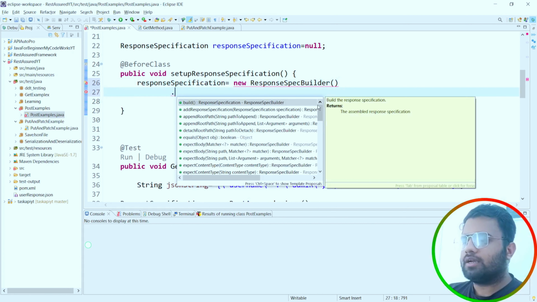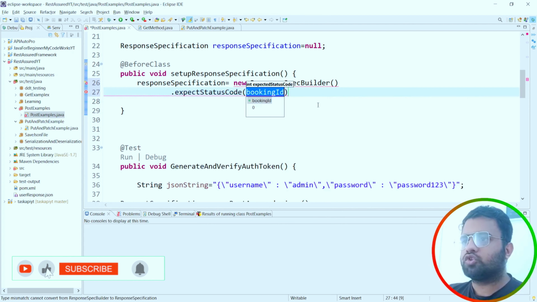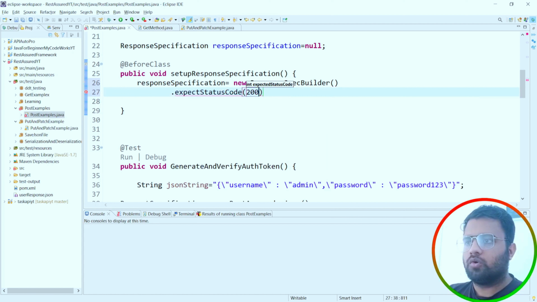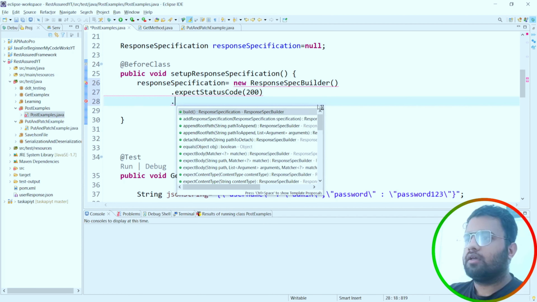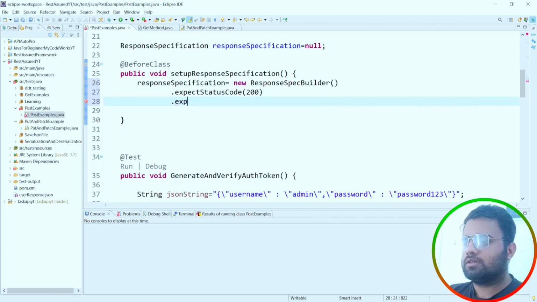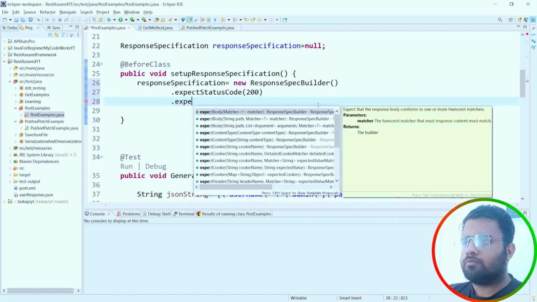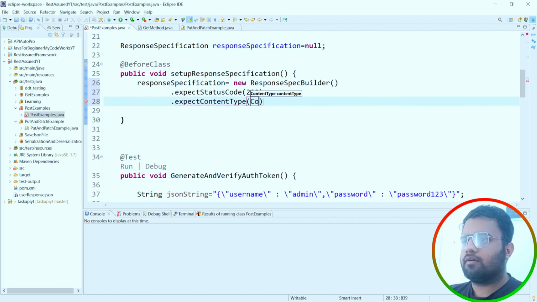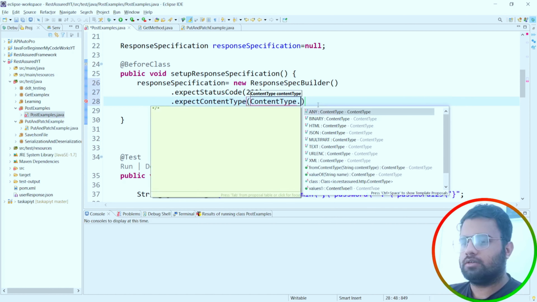I'm going to set that the expected status code should be 200. Then dot expectContentType, the response content type should be ContentType.JSON.